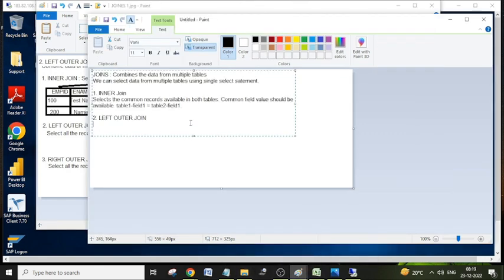So what is left outer join? It selects all the records from the left side table and the common records from the right side table.